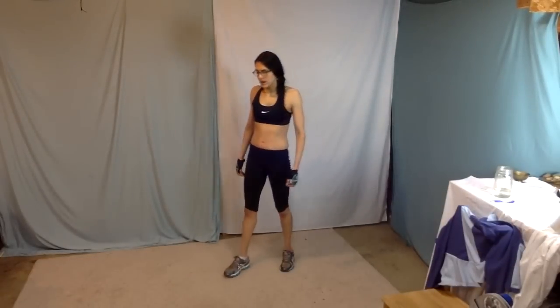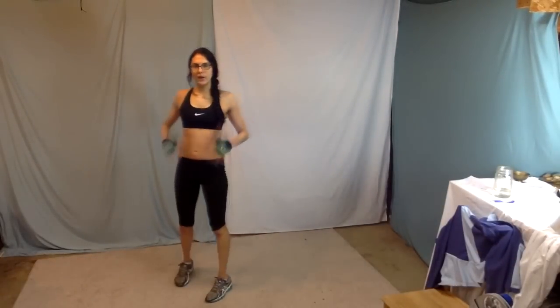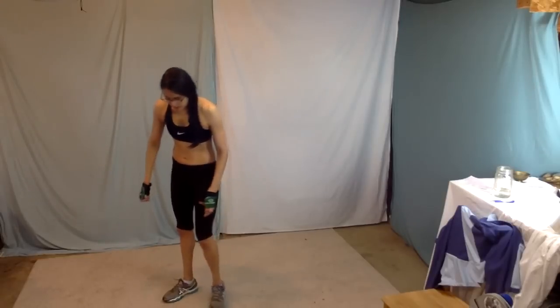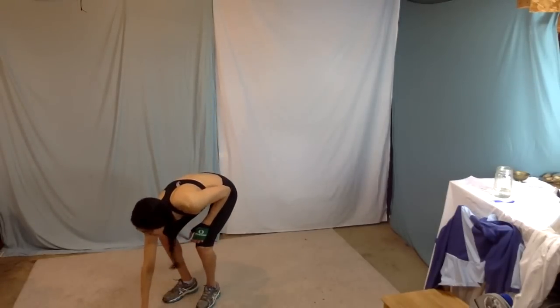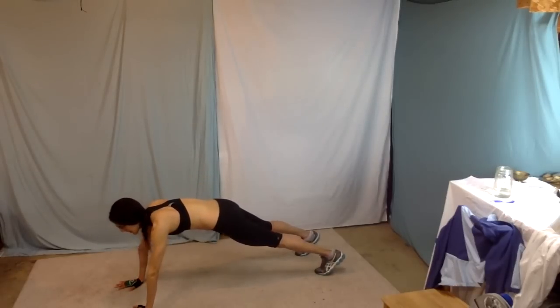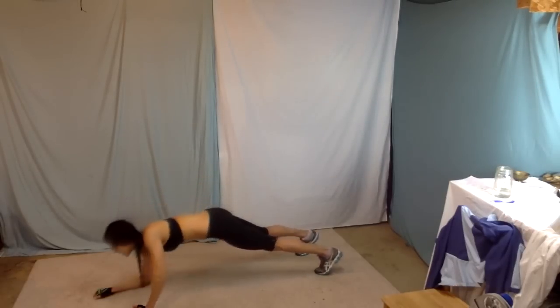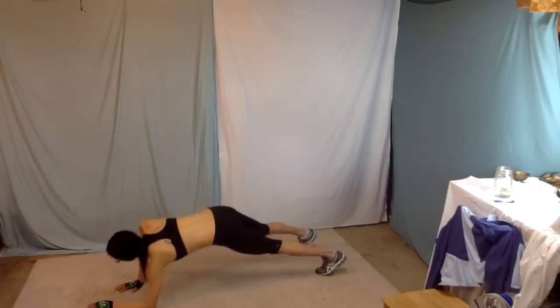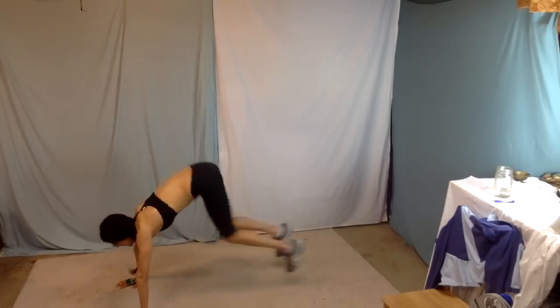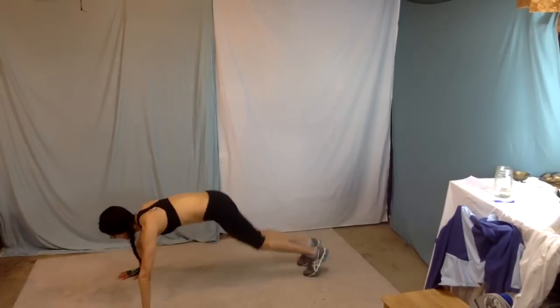So, for this 4-minute HIIT section, we're going to work on burning out our abs. We're going to be doing commando push-ups with plank hops and plank jacks. So, starting out with the commando push-ups, one each side, alternating. Hop, hop, jack, jack.